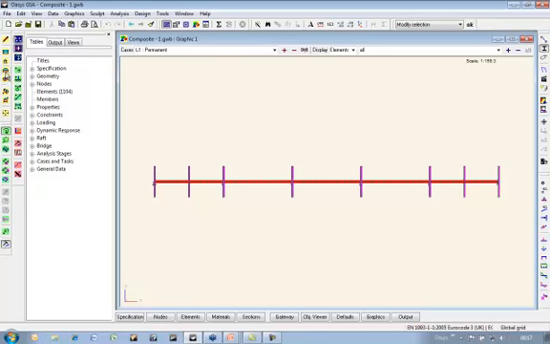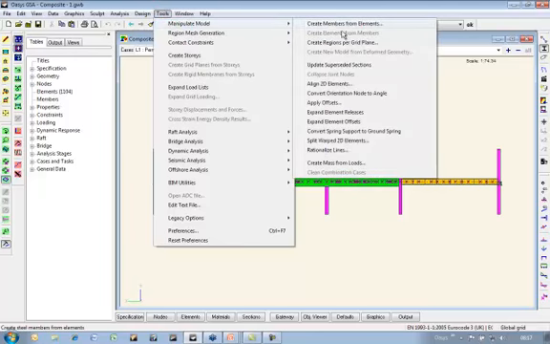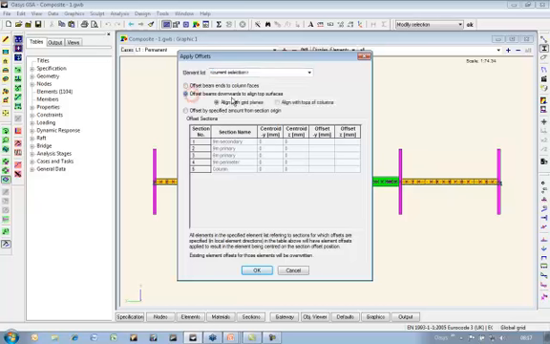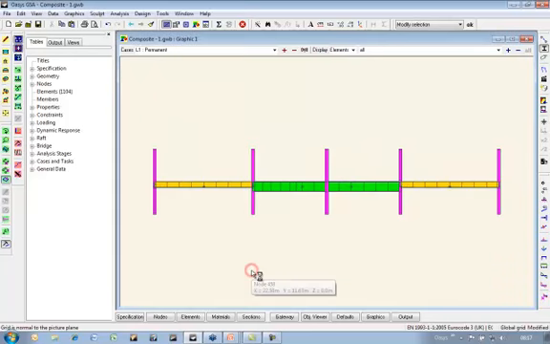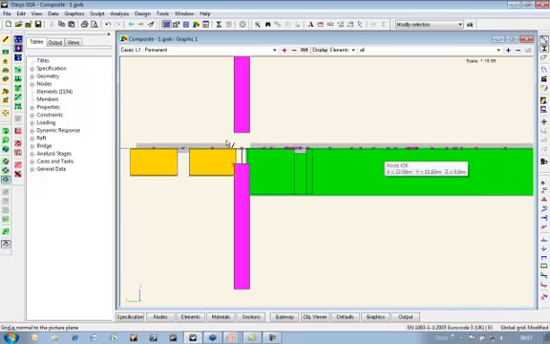Now we have in GSA a tool for applying offsets to beams. Notice the beams are all differing sizes, so I just select all of those. I am going to use the tools to apply offsets and offset the beams down to line up with grid planes. Now, just in case you're wondering, the webinars are being recorded, so if you miss anything, we'll be able to catch up. So all the beams are offset down, so the top steels are lining up.